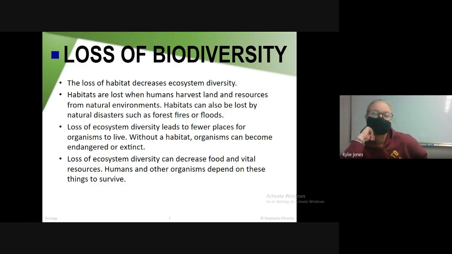Before we even discover them? Yeah. If we harm the environment so much that we aren't able to discover new species that can potentially help us, and we end up killing them off before we even discover them, who knows what could have been, right? Or there's things that do help us right now that we're slowly killing off too, like bees. Bees are super important for the environment, but people kill bees all the time and we're destroying their habitats all the time.